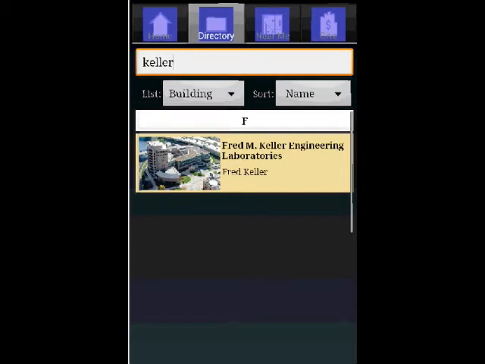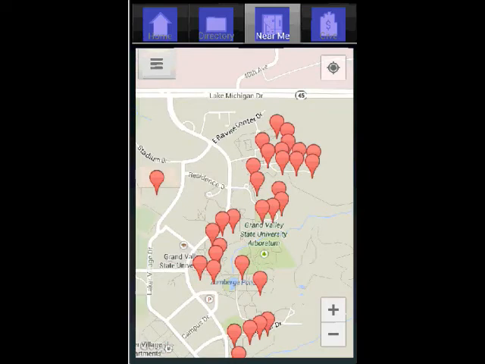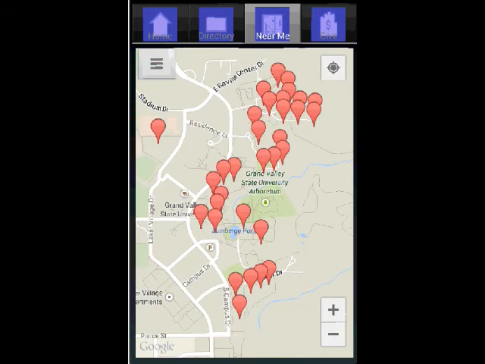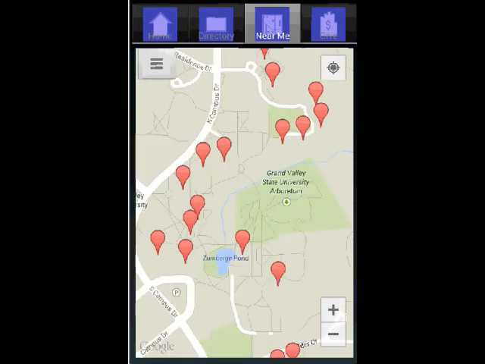So here's our Near Me tab. This populates every building that's in the database that has a donor associated with it, and puts a waypoint on the maps. We're using Google Maps here. We have a couple features that we've implemented. We have zoom buttons on the bottom right to zoom in and zoom out.